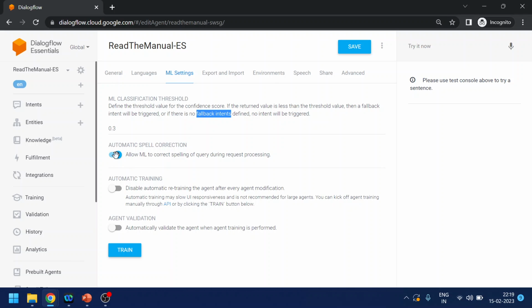You can also enable the spelling check. So let's say you're typing or you're saying, and there may be scenarios when there is a spelling mistake. By enabling this, you're allowing Google or this Dialogflow NLP to auto spell correct.